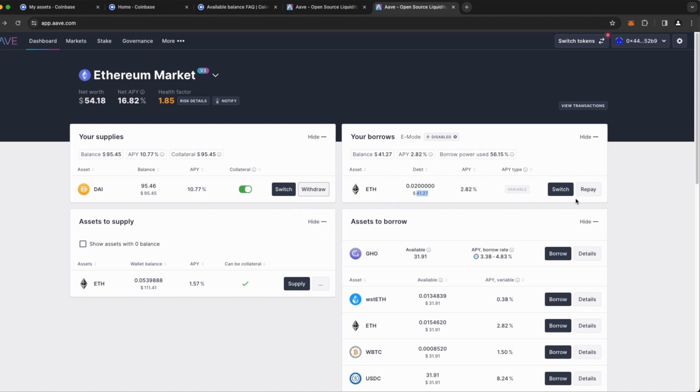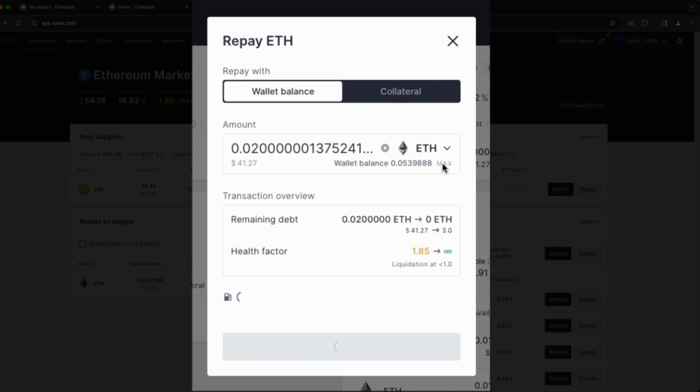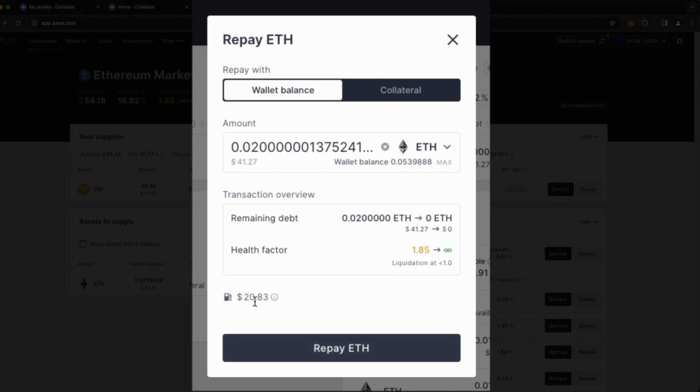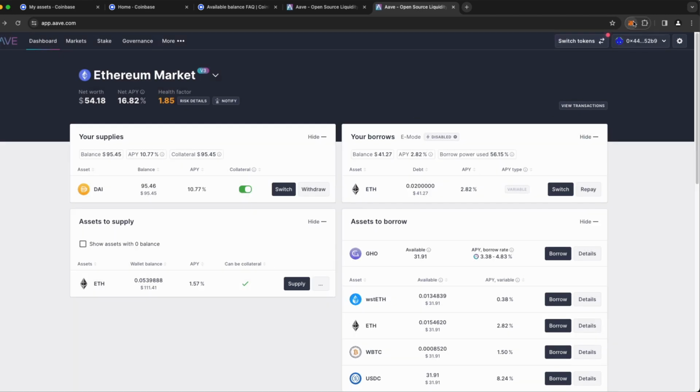And if I want to withdraw again, and what if I want to repay my loan? If I want to repay my loan, I've got to pay 20 bucks. Isn't that crazy? If I didn't show you this, you wouldn't even think about that. When you want to go and repay the loan, you have to pay a fee. You've got to make that transaction on the network, and in order to make the transaction on the network, you have to pay the fee. And Ethereum is an expensive network. But we have this ETH now.